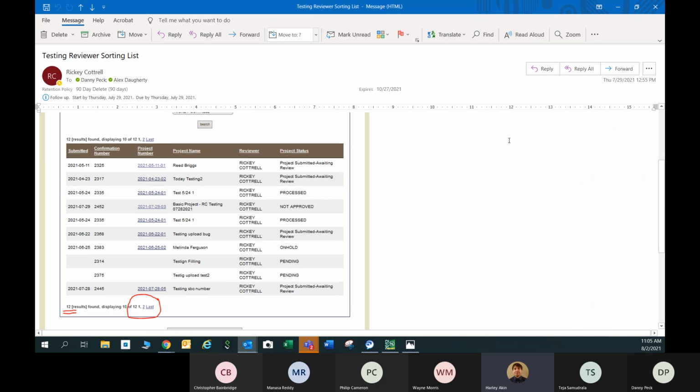Yeah, I'm seeing that, but it looks like whenever it goes to the second page, it doesn't keep the search filter. So if I search for Ricky, it shows the top 10.